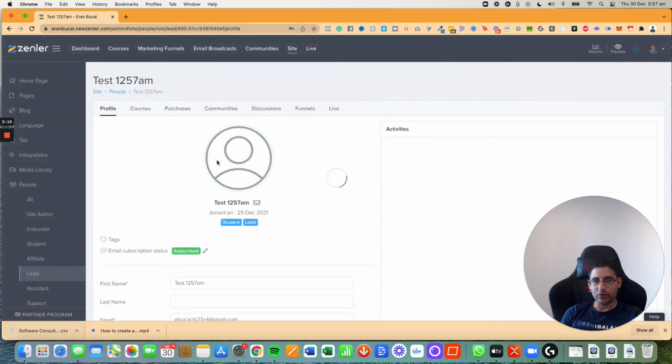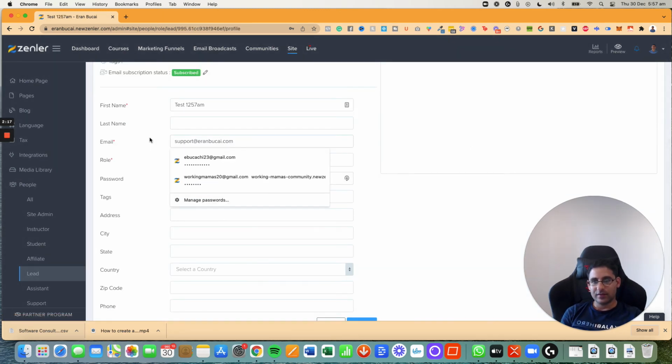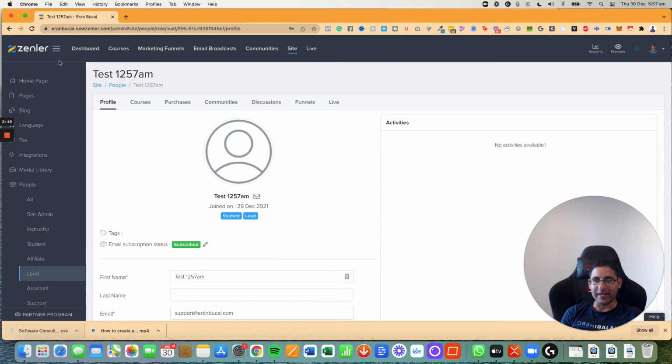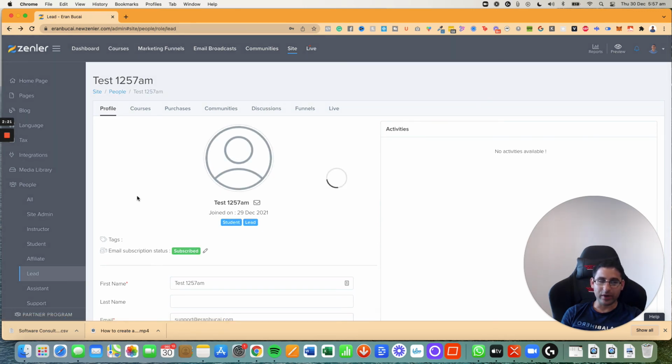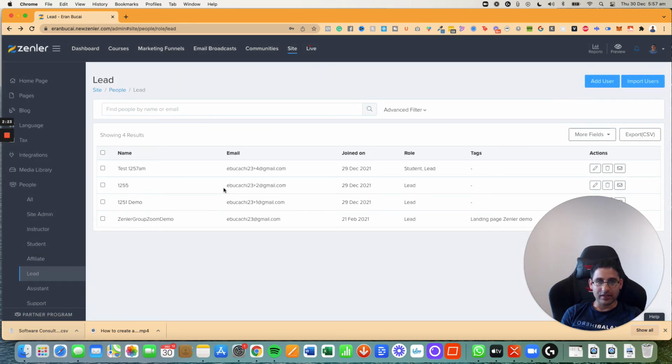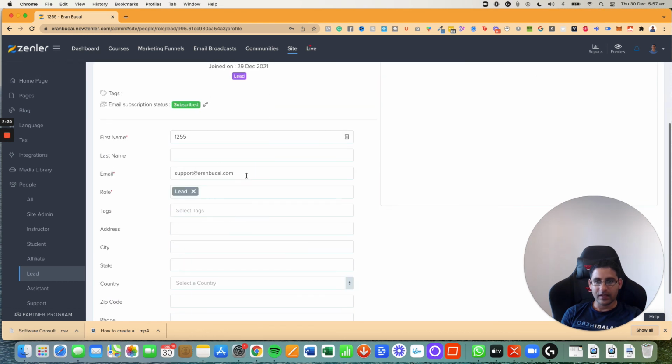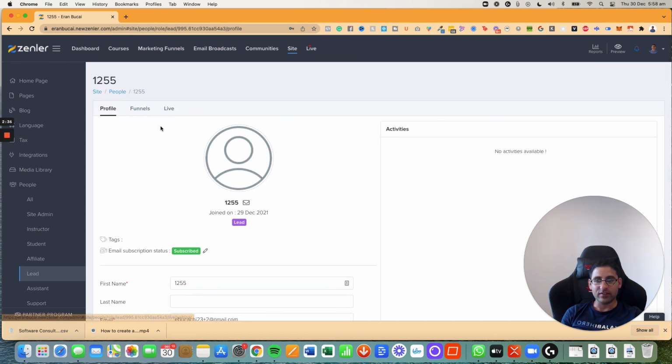So what you want to do is save the email before you actually get in there in the first place. Okay, it's a little bit annoying, I know. But like here, so click on that, save it, click on edit, and then you can add student basically, or an affiliate or whatever it is, okay? And then you'll see all the other options.